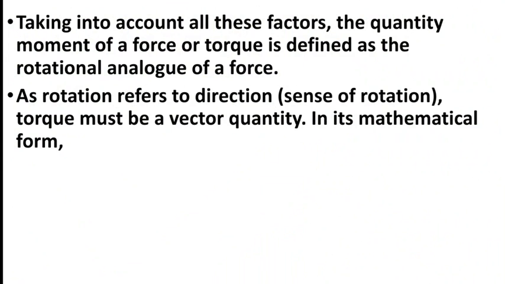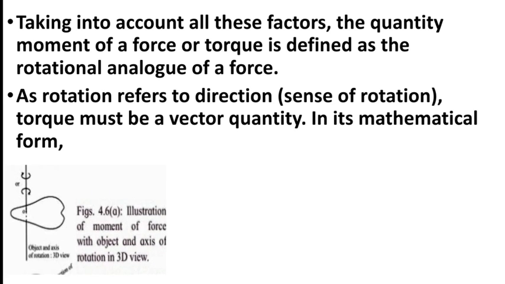Taking into account all these factors, the quantity of moment of force, or torque, is defined as the rotational analog of a force. As rotation refers to direction, sense of rotation, torque must be a vector quantity in its mathematical form. This is the diagram for illustration of moment of force with object and axis of rotation, as shown in figure 4.6a.